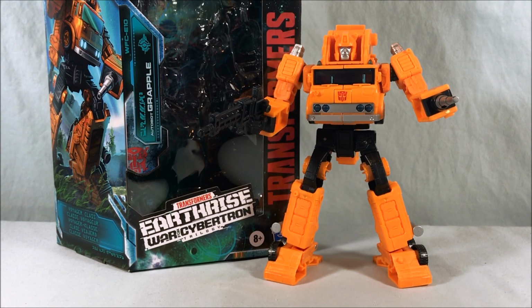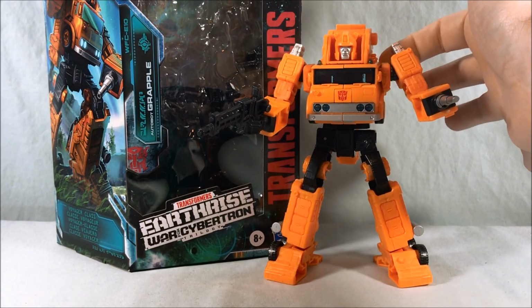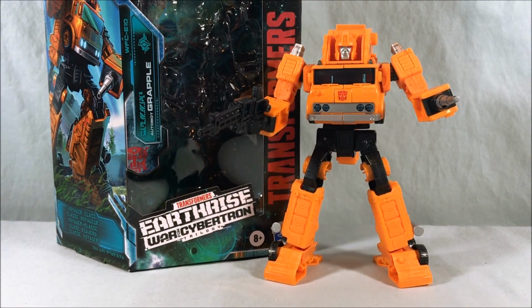I think Grapple's fantastic. I really like him a lot. The only thing, like I said, that I would be cautious of is just those two pegs right here on the side of his head that go into the feet in the transformation. They seem a little, I don't want to say frail. Like, I don't think they're going to snap off the first time you transform or anything like that. I just think they have potential that if too much stress is put on them, they could break. So I would just be careful.